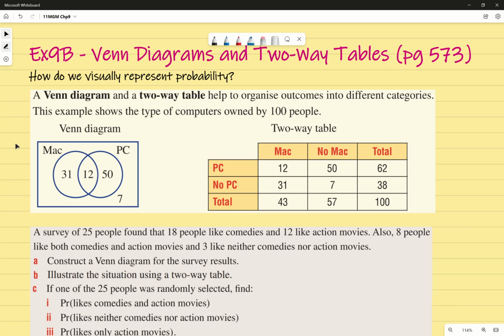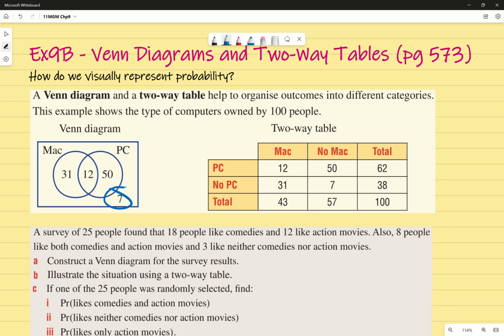So if, for example, I'm adding the number of people that have a Mac to the number of people that have a PC, that overlap means I'm counting that middle part twice. So just keep note of that. Another very common mistake people make is neglecting to include the number on the outside. When people see Venn diagrams, especially the ones on Facebook or whatever it is, they just draw the two circles and leave it at that. But of course we have that section there.